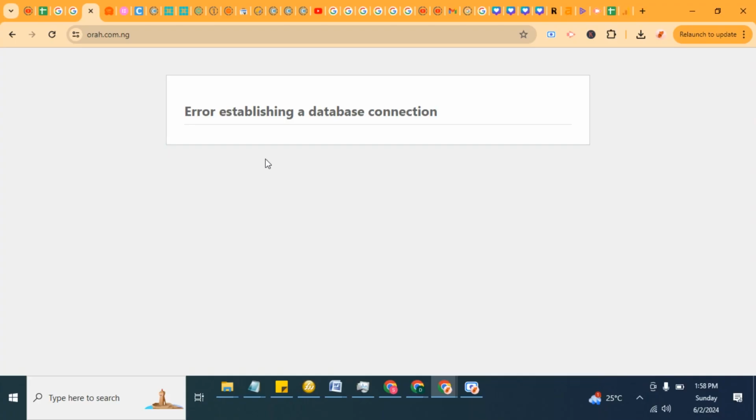Sometimes a site could be hacked and things tampered with, and the information that was there is no more there, maybe deleted or corrupted, and this error will come out. Or maybe there are changes in the database, maybe through SQL injection or whatever, and the information that was there is no more there.